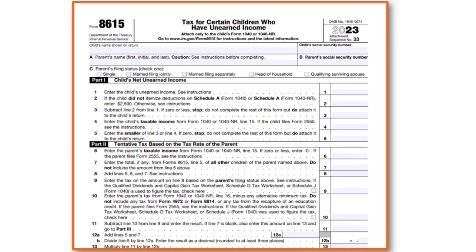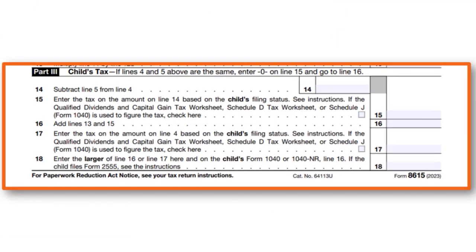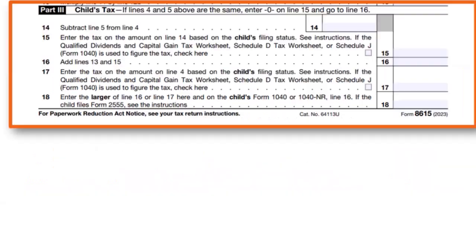Okay. And one thing I want to show you on the screen here is the Form 8615. As I said before, 8615 is related to Form 8814. You can see on the screen what it looks like. This is about the tax for certain children who have unearned income. You have part one, you have part two, so everything is pretty clear, and you have a clear idea what I'm talking about. I also wanted to show you part three, so you can see how things look.